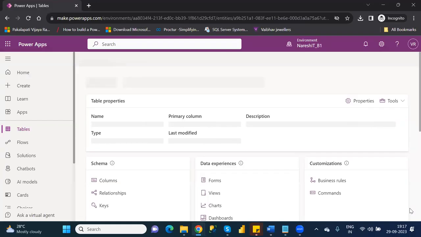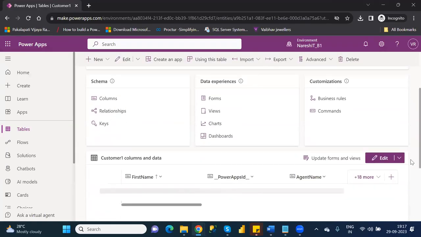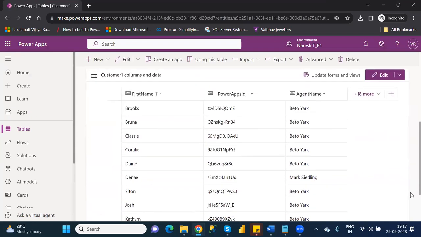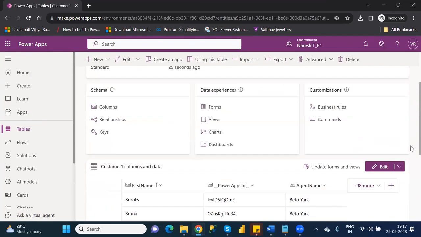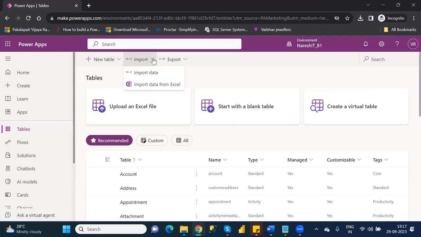See here. Now when you come down, you will see all this data. Like this also, whichever is required. And one more important point, Vijay, why you are not explaining this previously? Why are you choosing import Excel and import data from Excel and matching those columns there? This is the best option.